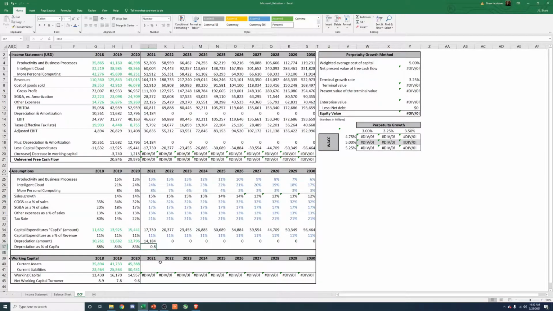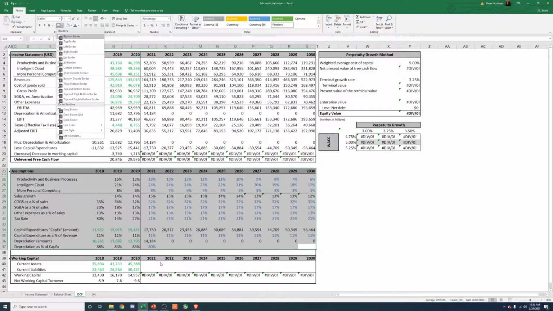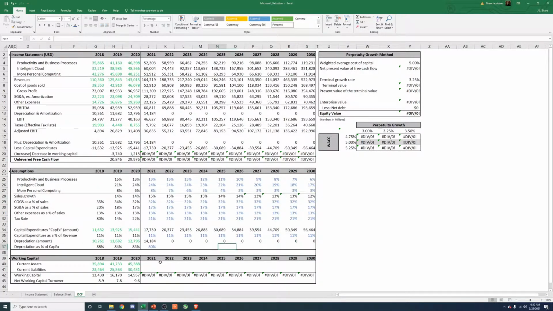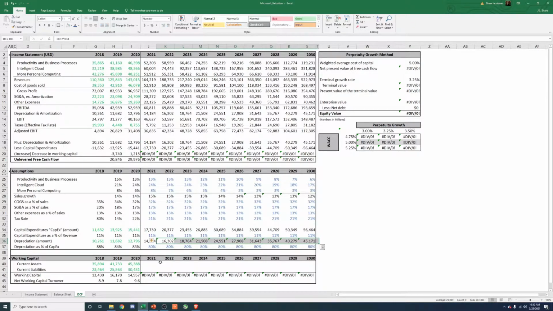The thought process here is if you're expecting growth for the company, then the company should be investing in itself, which would be capital expenditures. And if you're spending more and more on CapEx every year, some of that is growth CapEx and some is maintenance. Usually about 80% is kind of a good estimate of the like 20% growth. So every year it should be going up a little bit, but your depreciation should stay lower than your total CapEx.